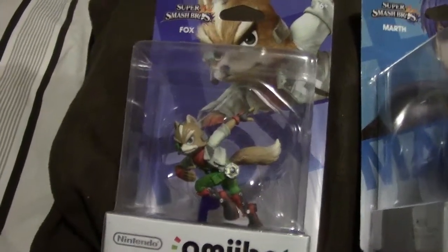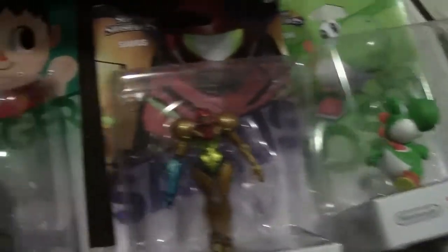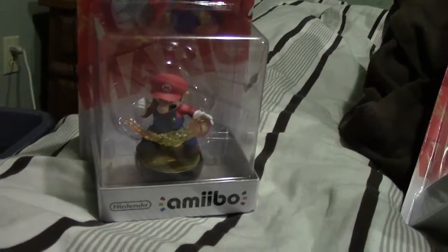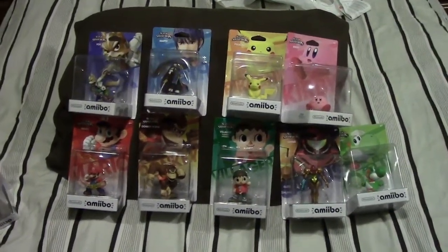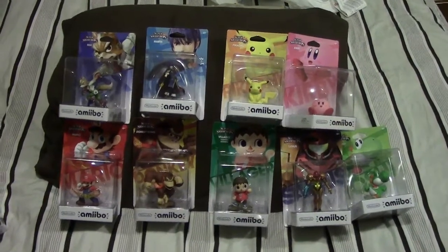I'm going to rush you because I want to play this game and I know you do too. Time for amiibo! And this is your lineup, people. We have Fox, Marth, Pikachu, Kirby, Yoshi, Samus, Villager, Donkey Kong, Mario the hero. And finally — another Mario! Yes, we seem to have gotten ourselves... fucked. Unfortunately, it looks like the clerks at our lovely EB Games seem to have done goofed and we only received 10 amiibo, which was a double. But that's okay, because they're nice people and I'm friends with the manager there, so I'm sure he'll fix this debacle.